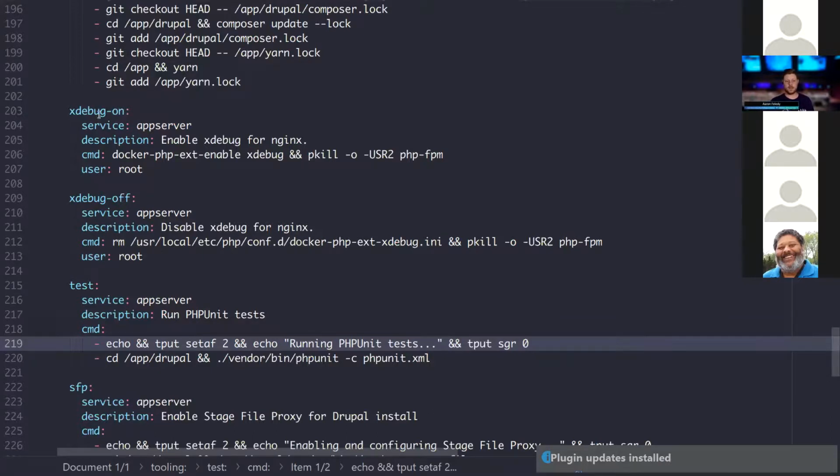So we're going beyond Lando's built-in functionality where it's just always on or always off for your environment. We give you a command. You type lando xdebug on, and it executes the command necessary to enable Xdebug inside the Docker service. Then xdebug off. So turn it on when you're using it. It'll slow things down some, but you get all the benefit. And when you're not using it, turn it off, and you get all your speed back.